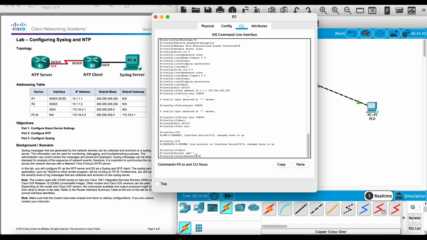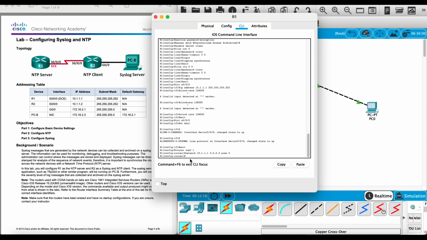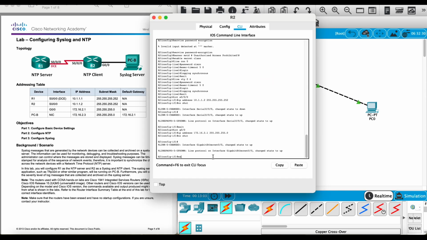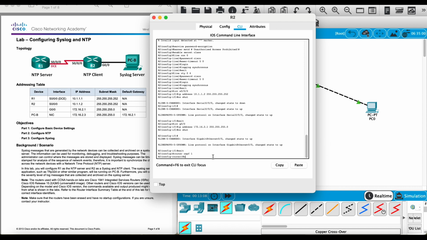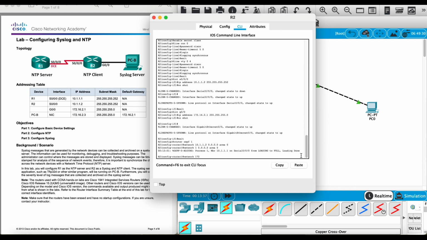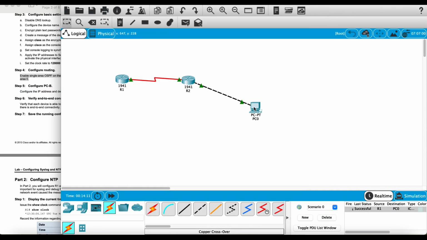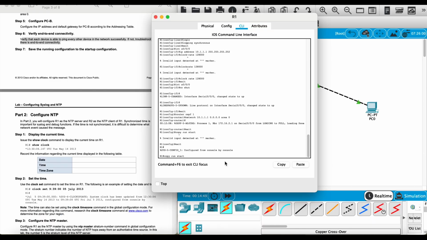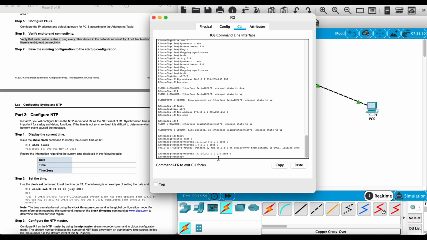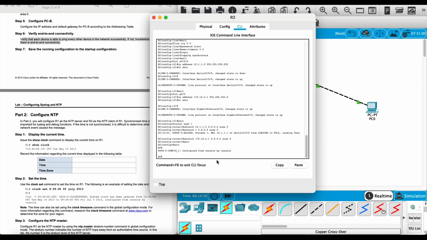Okay, for router 1, you only have S0/0/0, that interface to configure in your OSPF. Then for your router 2, you have two interfaces that you need to configure, the serial and gigabit port. Now in this lab I'm using the quad 0 method. Both are in area 0. After configuring, you should be able to ping between your R1, R2, and your PC, no problem. All should be able to ping through. Do remember to save your configurations.